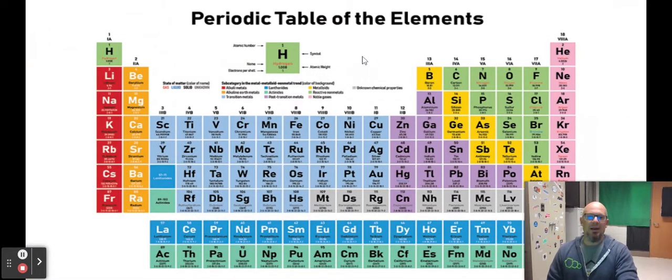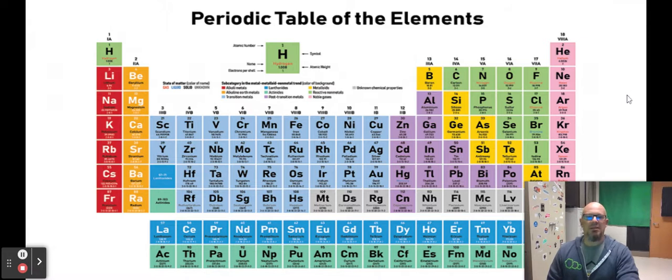Here's a picture of the periodic table. Anything we see on this periodic table is going to be considered an element. If you see these letters combined, for instance, if you see an H and an O together, then that's not an element, that's a compound. We're going to look at that in a minute. But if you see a capital letter or a capital letter followed by a lowercase, and that's all that there is, then that's an element.